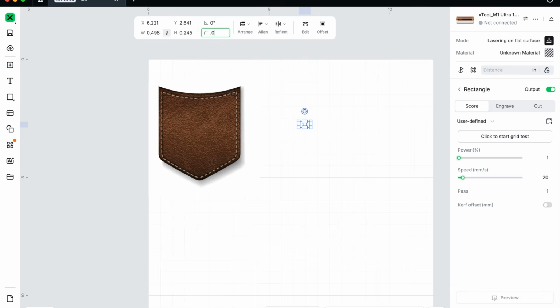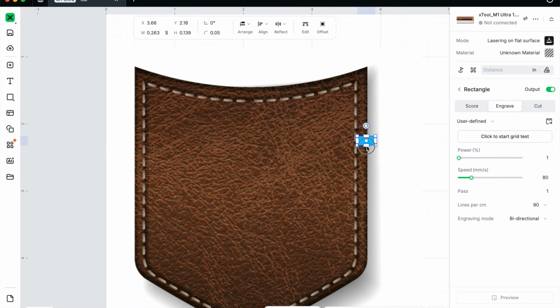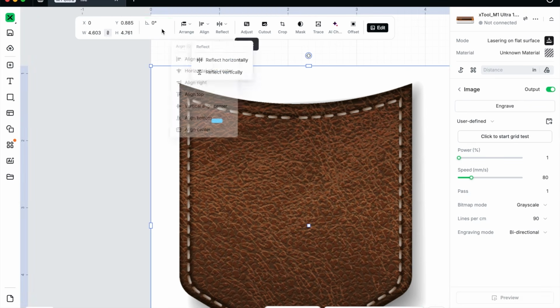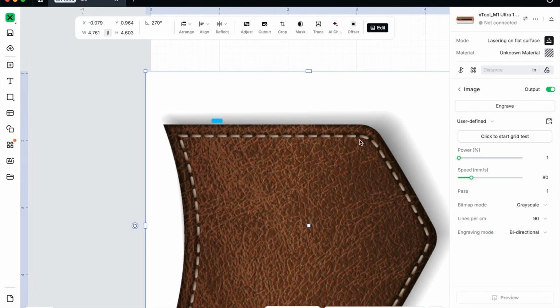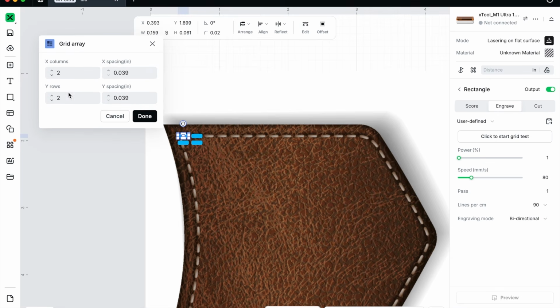So what I'm going to do is create a rectangle. I'm going to round out the corners. I'm going to make it a little smaller and engrave it. Okay, now you can see you have to adjust after those rectangles. You have to adjust your corner radius. So in order to build this, I would actually just turn this guy 90 degrees first. So let's go -90 so I can build this one straight path pretty easily using the system. So I click on the item, click on the grid array, remove the row, and then actually the spacing is good, so I'm just going to go ahead and add columns.